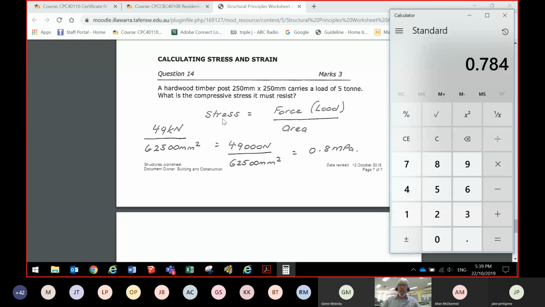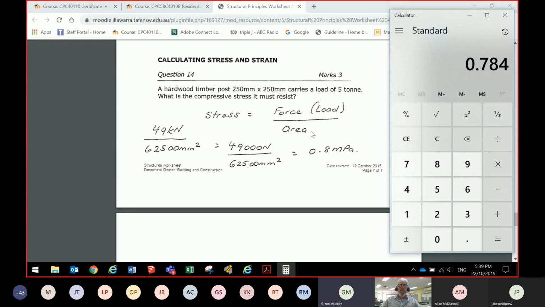And it's just this formula here: stress equals the force or the load, which is 5 tonnes. But that load will normally either be kilograms or tonnes. It needs to be multiplied by gravitational acceleration, which is 9.8 or roughly 10. We often allow 10 kilonewtons. And that's, remember, Newton with the apple that fell off the tree. So if we multiply that by 10, you get 50 kilonewtons there.